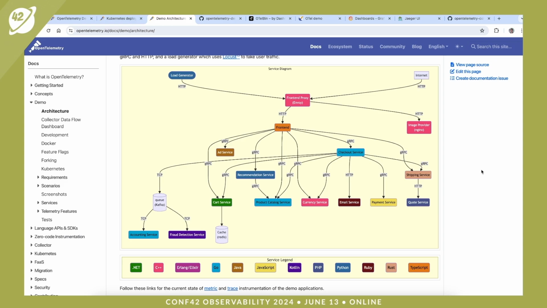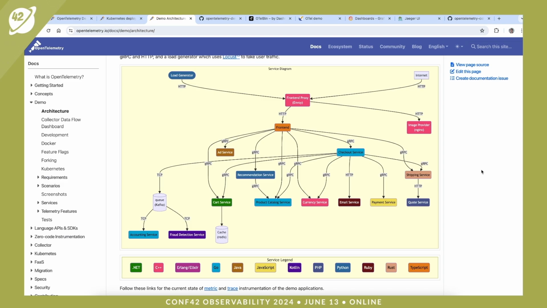So as we see here, we have different microservices running that handle different parts of the website. And as the legend shows, these microservices are written in quite a few different languages. We have .NET, C++, Go, Java, JavaScript, Python, and many others.